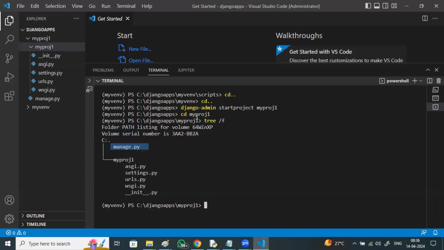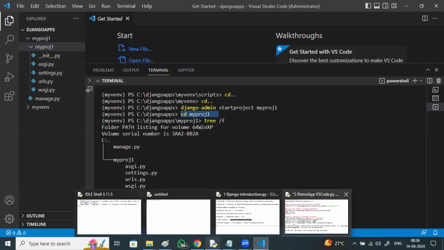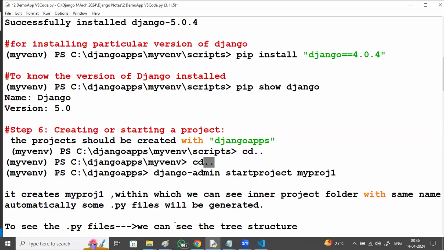First, you need to enter into this project folder, and then check what is present within it. So manage.py is along with that my project one. It automatically creates a project one, within which we can see the inner project folder with the same name. Automatically some .py files will be generated.